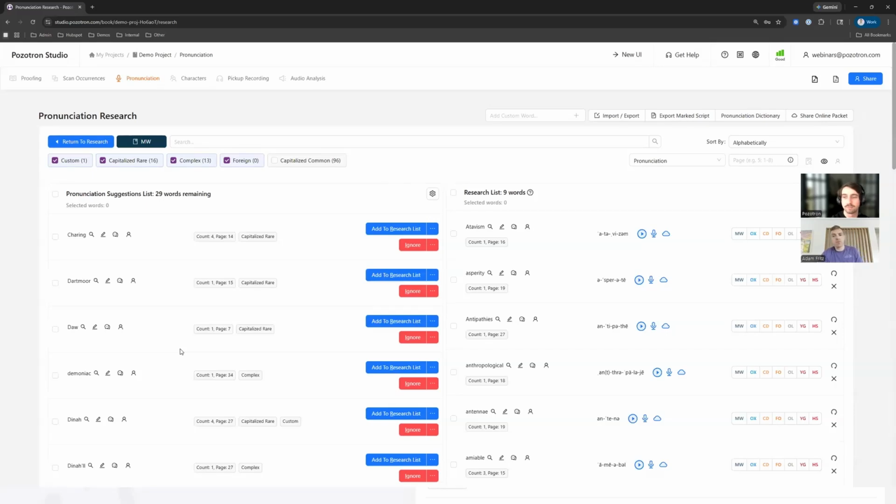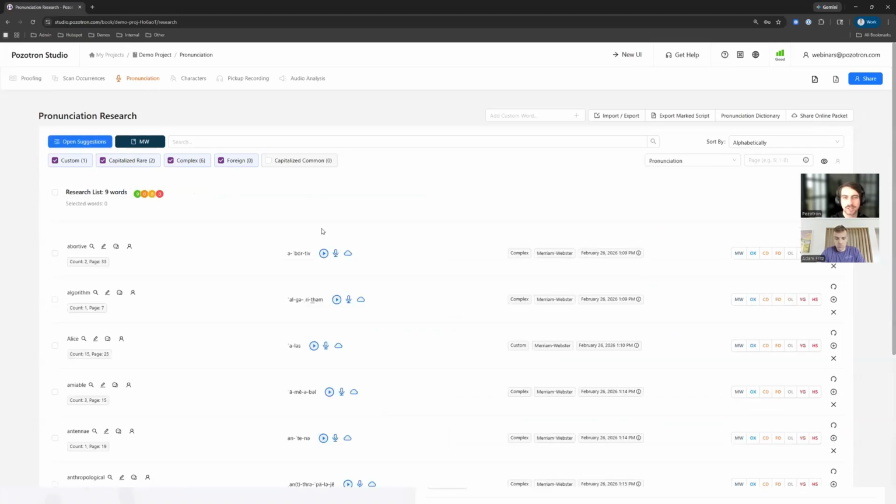So if you get a preliminary script from your author that you can start prepping, but they might make changes and give you a new script later, if you add that preliminary script in here, add all of the words from your suggestions list, ignore all the words so that this is down to 0 instead of 29, you could then re-upload your final script to this same project, and it will update this list based on the new script and keep all of your old research. So that's a very useful advanced feature if you have prep scripts as well.